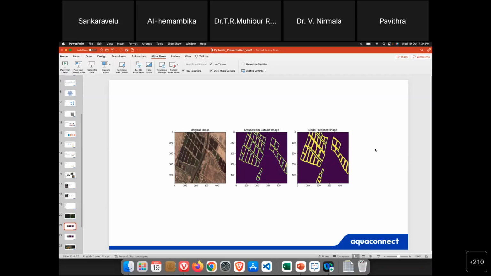NumPy is a multi-dimensional array. PyTorch is a deep learning framework. You can say PyTorch has NumPy array built in.